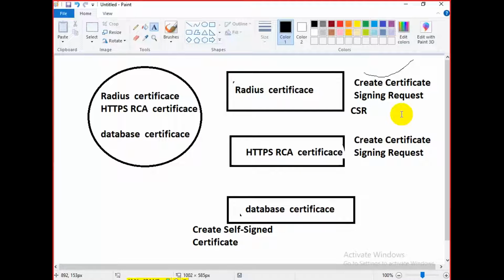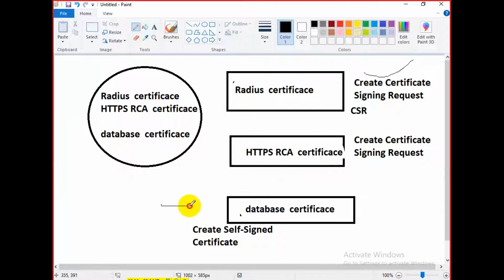The server team uploads and verifies this request, acknowledges my request, and then sends that file back to us. That file is installed on your servers for the HTTPS and RADIUS certificates. The root certificate should be added, and then they send it back to us and we import it to ClearPass. After that it is working, because AD requires RADIUS certificates and HTTPS requires GUI certificates. Both request certificates are signed by the AD server authority only, not by the ClearPass server itself, but only the database certificate.